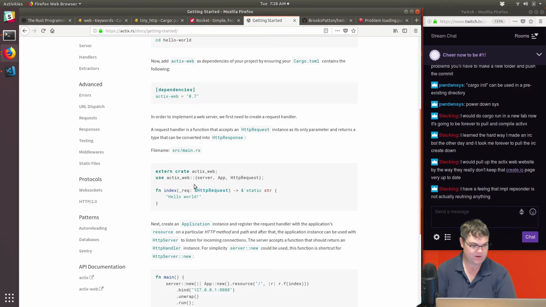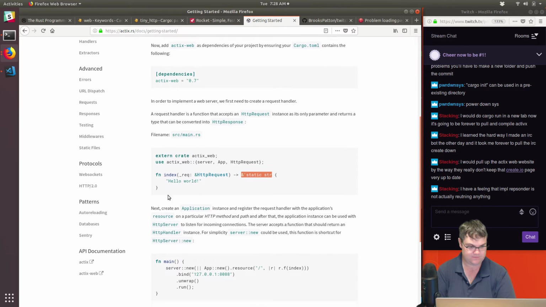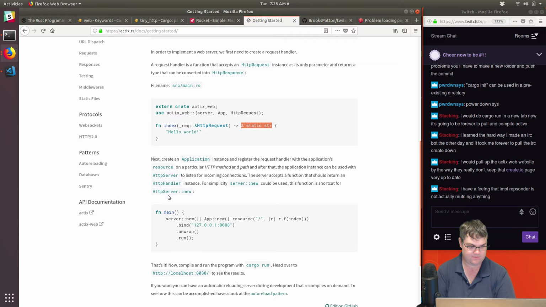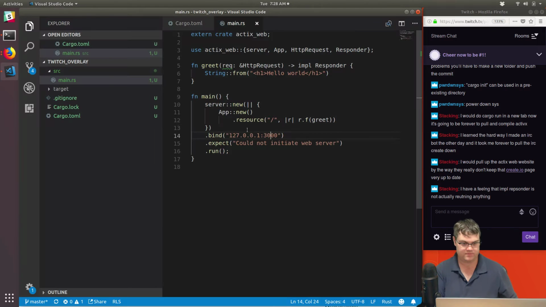Okay, so this one here is returning a static str. That's interesting. Now this is all the same, but this HTTP, okay, this index, okay, so static str.